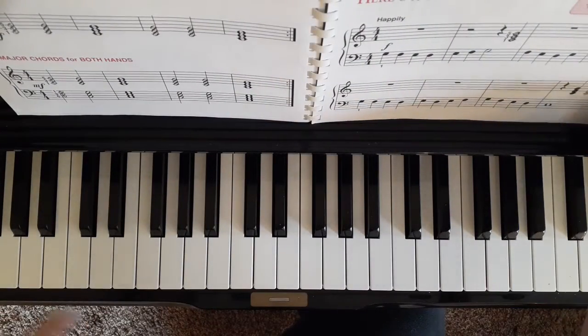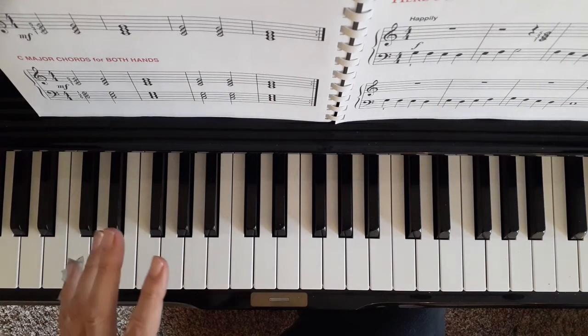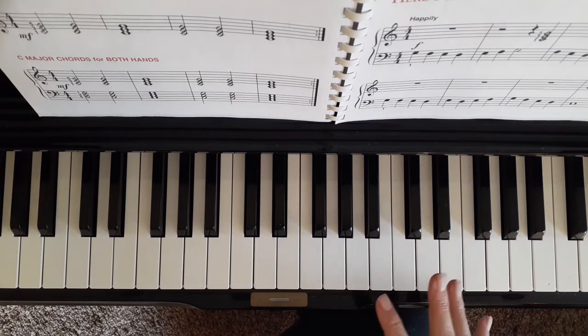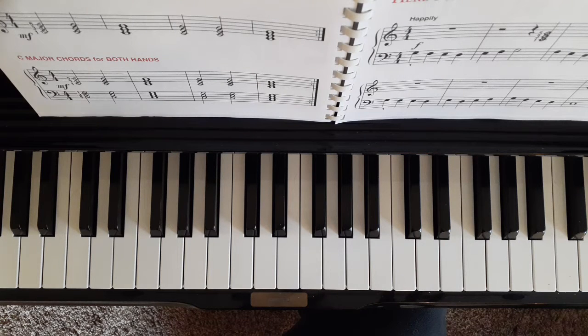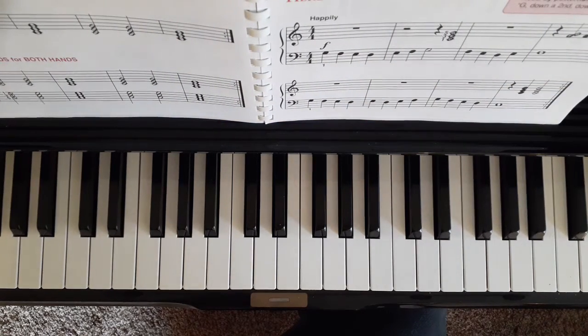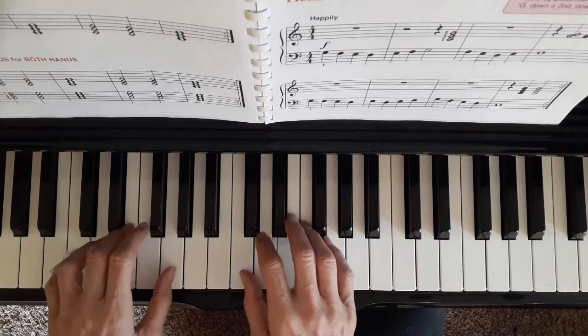Okay, we're moving ahead. Page 32, it's just the C chord. It's left hand. How do we read it on the page? Then it's right hand. How do we play it? What does it look like on the page? These songs are really here for drilling of the hands playing the chord, plus a little bit of 2-hand together work. I'm just going to play through each. I'm not going to break them down. I've done that before, and you do have videos. So here we go.